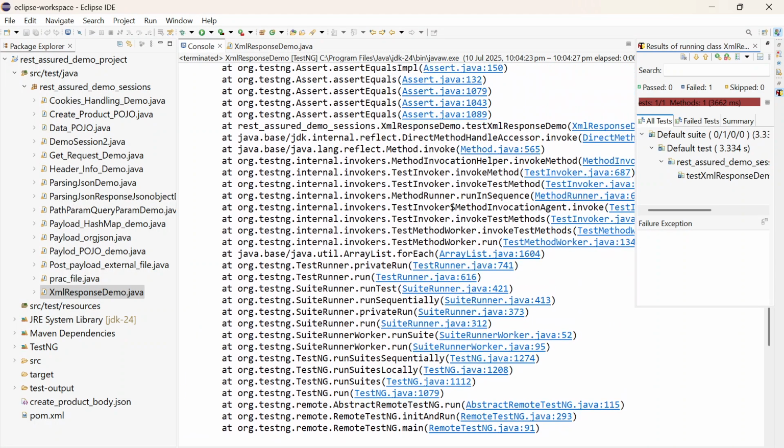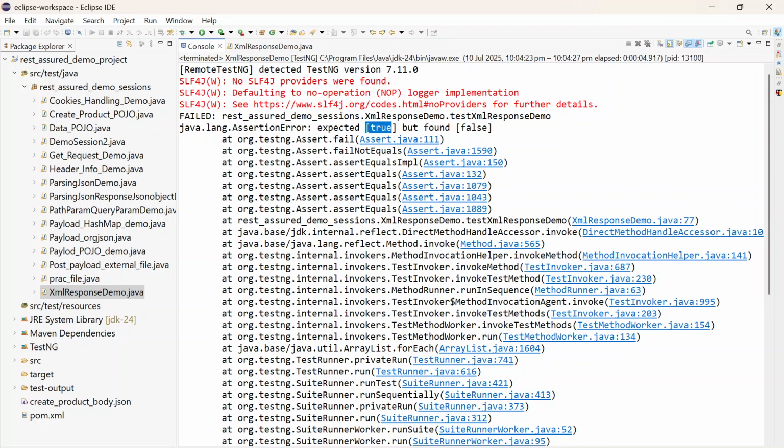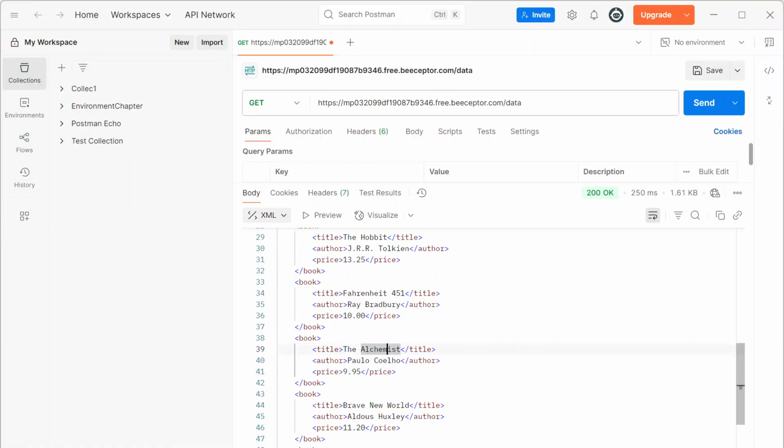If you see, the test case got failed. Let's see why it failed. Expected true but found false. Why did it find false? Let's check the value once more.